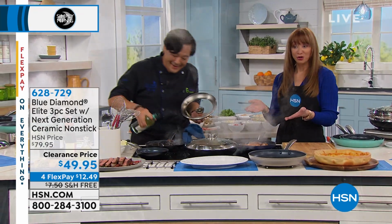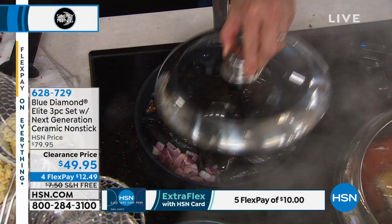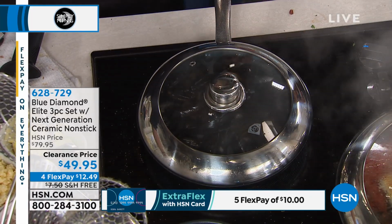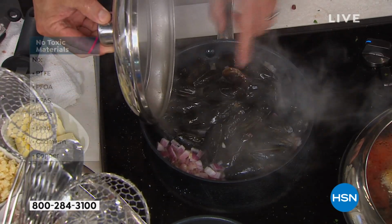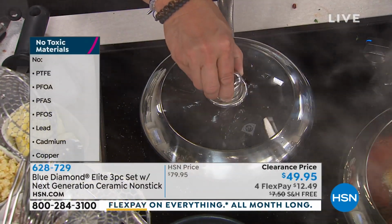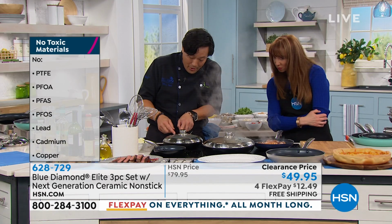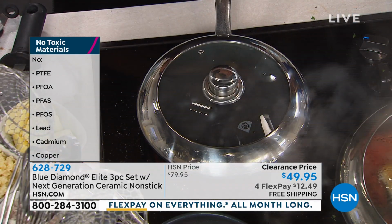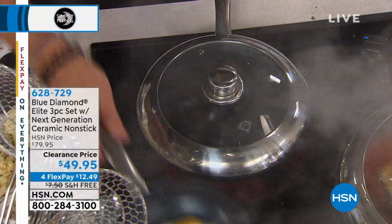But we're detoxing your cookware. PFOA and PTFE free. You don't have to worry about reactivity. You can use it on high heat. Tell me a little bit about those mussels. What did you do? All I did here was saute onions and garlic. I added mussels. You can see the onions are sauteed. I just deglazed with white wine. And this is where the lid's awesome. Now you can see the steam come out of the hole, and I can see the mussels open. And once they're open, they're cooked. That's only going to take a couple of minutes, if that.